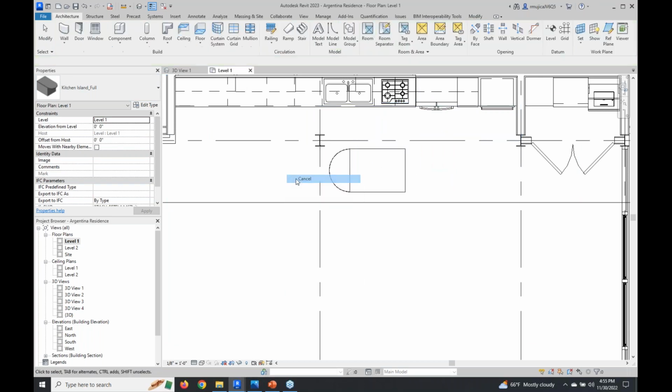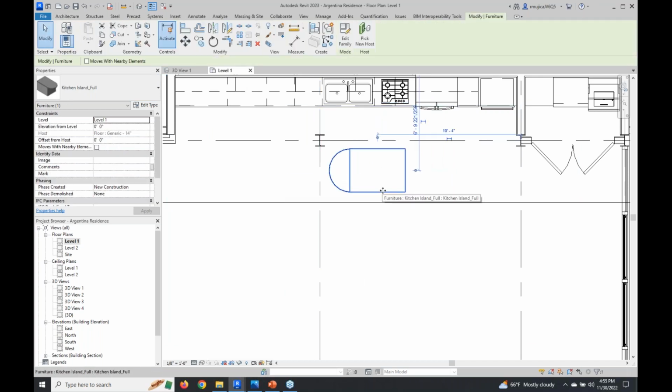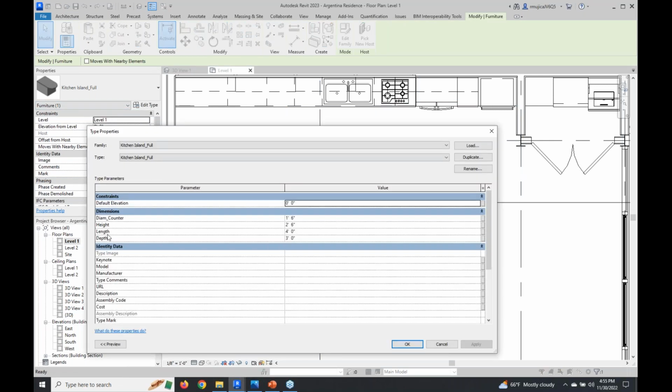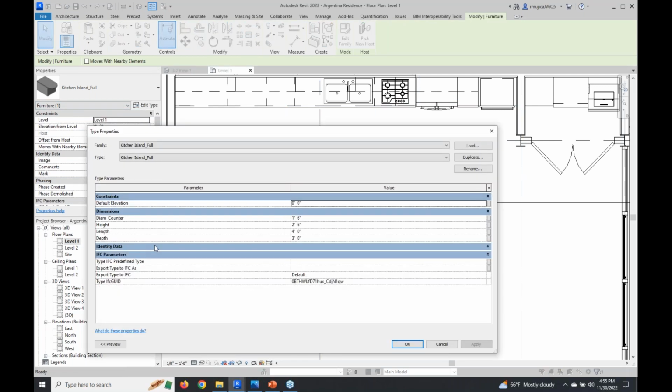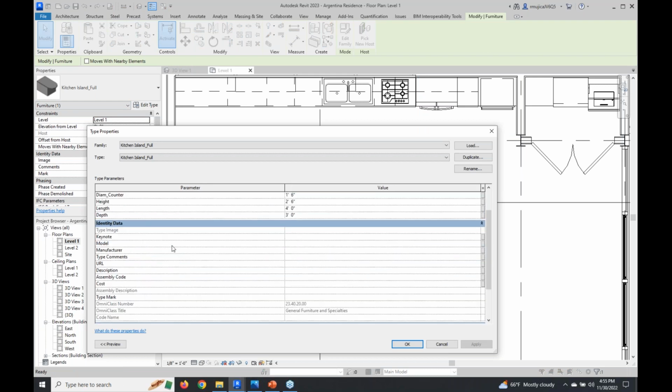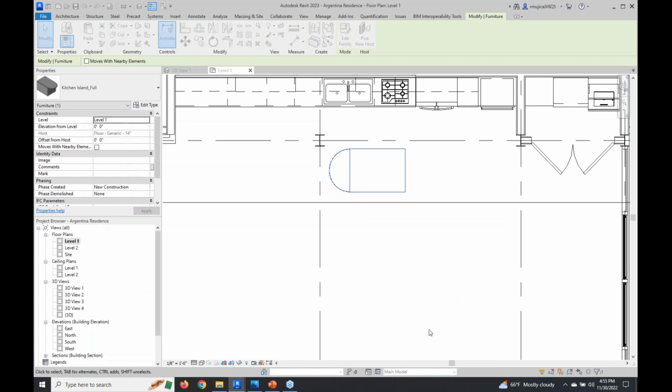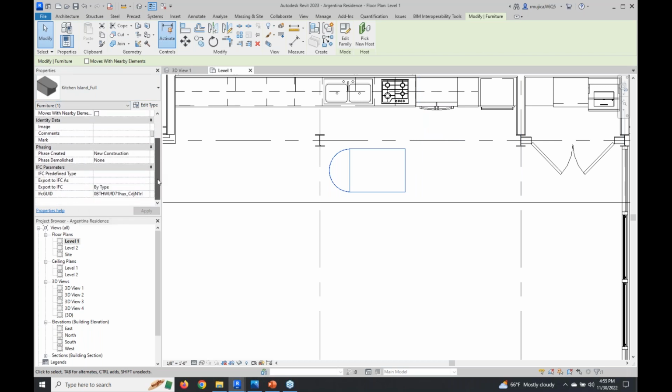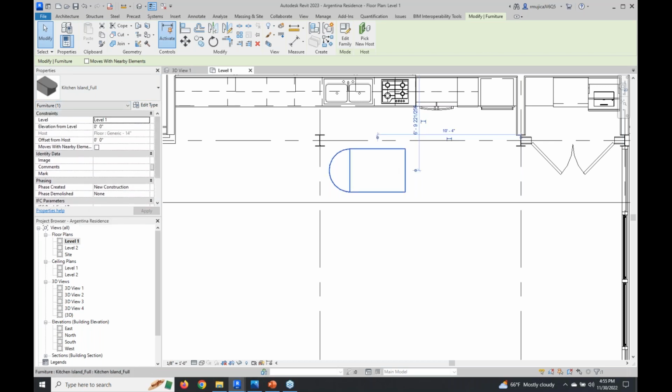Now this guy interacts well because if I select it here on the project level, notice in the edit type that I have those parameters and I can change those parameters as edit. Now here in the project level, I'm gonna just mention two things. We still have some 2 or 3 more minutes. This is the instance parameters. So these instance parameters are gonna be only for this particular guy.